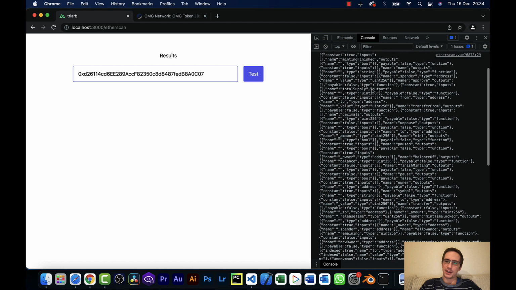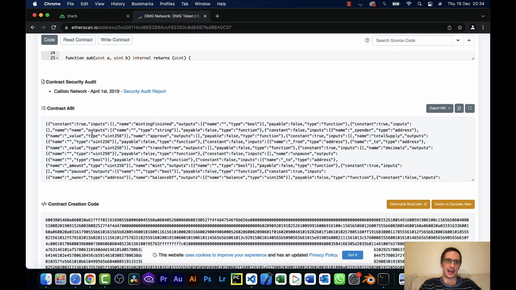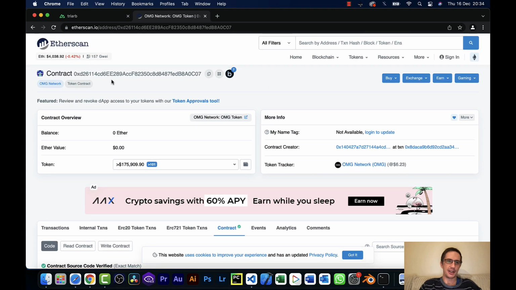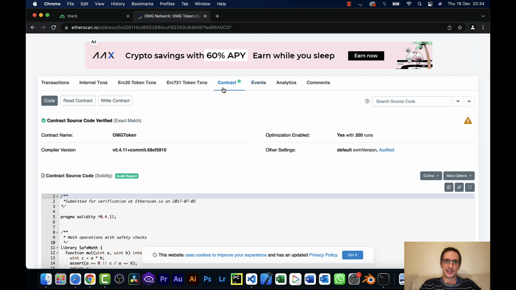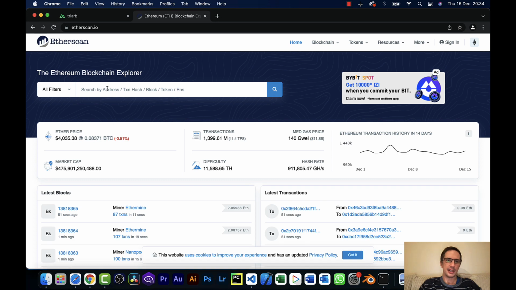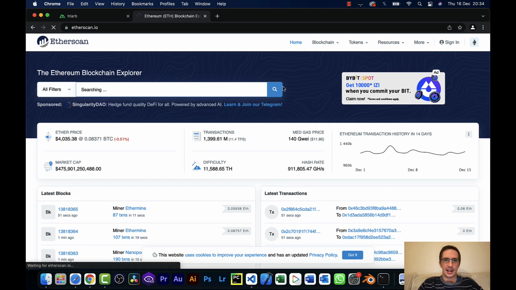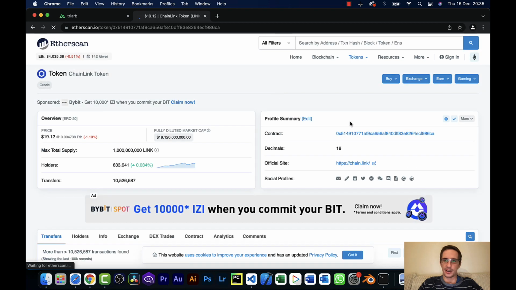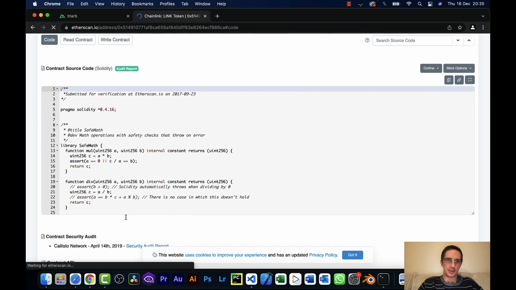And you can see here in my console, I've got an ABI here. Now you might be thinking, what's an ABI, right? So if you go to Etherscan, punch in any contract. I've got a MesoGo OMG network. If you go to the contract section, right? So you click on the contract. Let's do any old one. Let's do, I don't know, something like Chainlink. It seems to be quite slow, my internet at the moment, so let's just wait for that to load. Click on contract. And then when you go to contract here, remember this is where you can get the ABI.